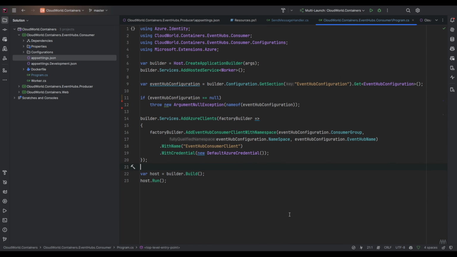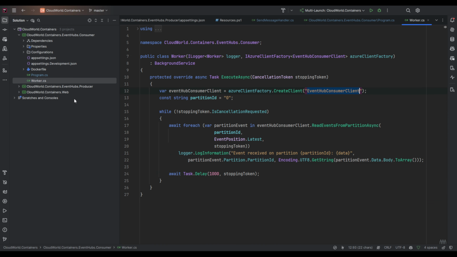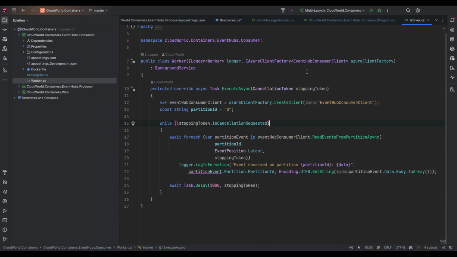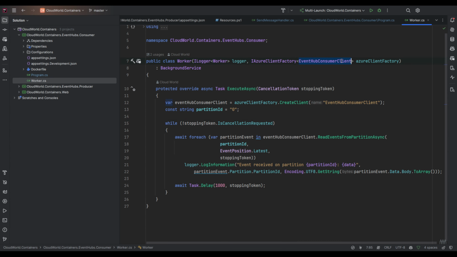So with that in hand, we only need to connect into the factory once more using the same instance, but in this case we are changing the Event Hub into a consumer client, not a producer client. That is the major difference. We create the client in here, we specify the partition that we would like to connect to, and we just loop into the background job in order to access any messages that arrive into this partition.